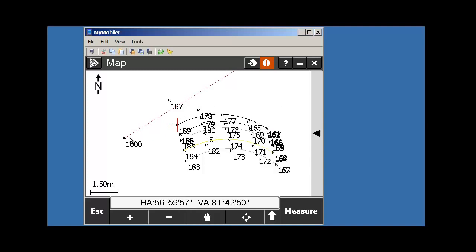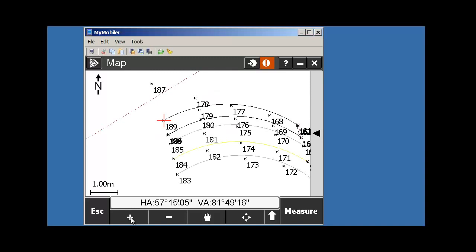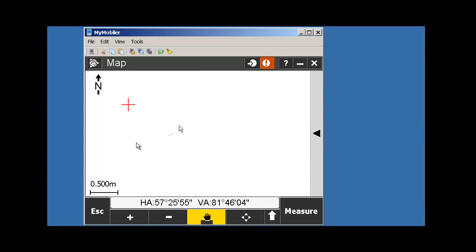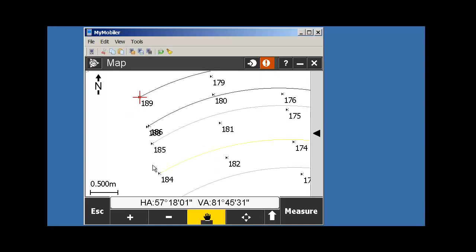And that is our observation point, our back sight. And you can see all those cross sections we've been collecting. These are actually inside, so don't worry if the lines aren't quite parallel. Obviously what's happened here is that we've just done a simulation of what it would be like.